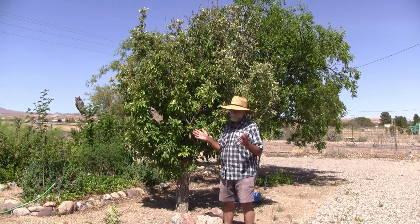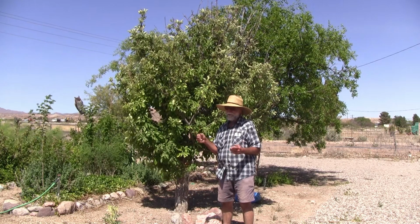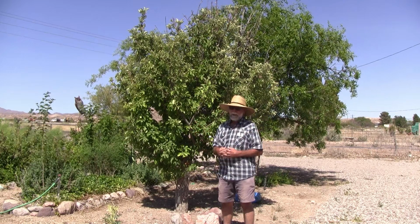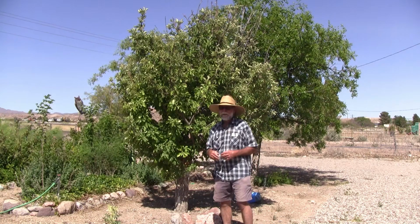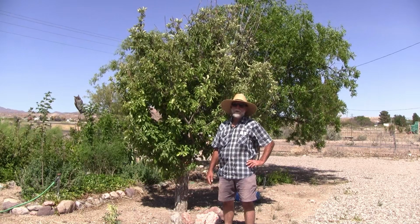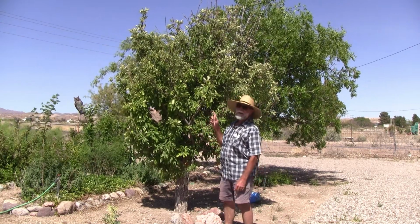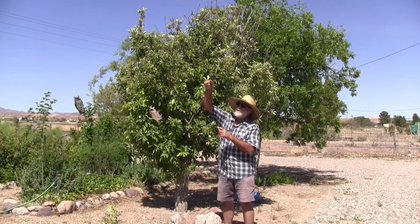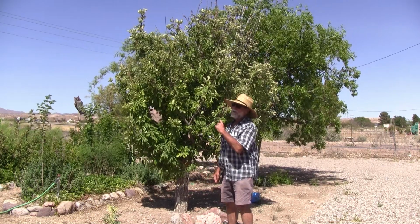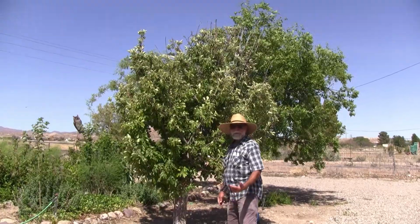Because this thing breaks dormancy in the middle of February, and our typical last frost is early April, middle April, sometimes first of May, when we get a hard freeze, this thing is well beyond blossom. April 7th or 8th of 2023, we had an extreme event where we got down to 18 degrees and it was below 20 from midnight till 7 in the morning. That is a hard freeze. Well, this guy was making new shoots. It had beautiful new growth on it. And what happened when we got that 18-degree morning? If you look up here, you'll see that not only did I lose all the fruit, but I lost a lot of the new growth at the top of the tree. It was an eye-opener for me.